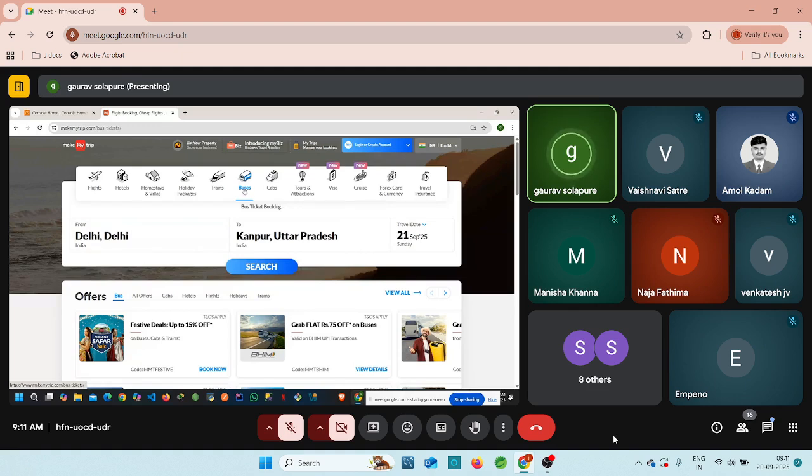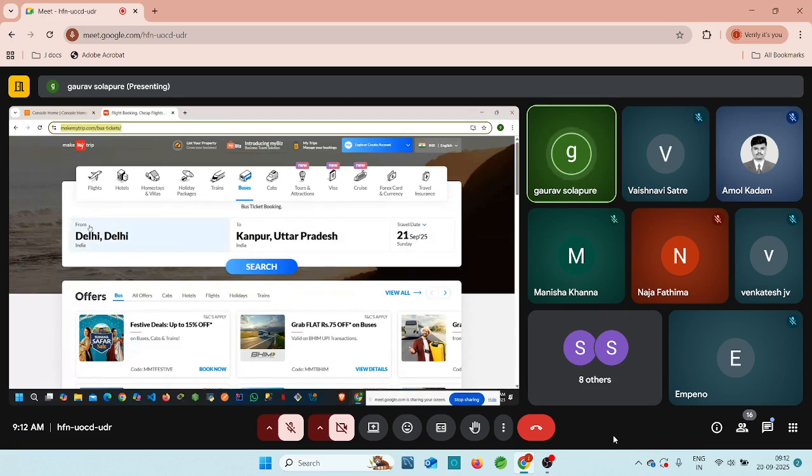So how does it come into the picture, guys? When we click on a bus, you will get the bus information. It means every application has a different database. This is not a monolithic kind of application. This is our microservice based application. Every application has one database. Hotel bookings have one database. Holiday packages have one database. Trains have one database. Buses have one database. And here is the website. According to this Make My Trip, you can access all those APIs.